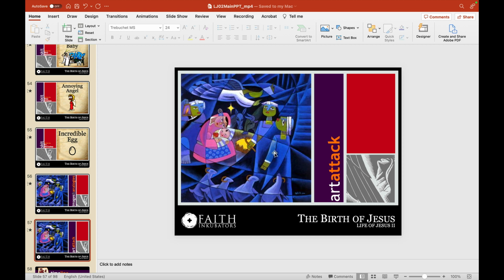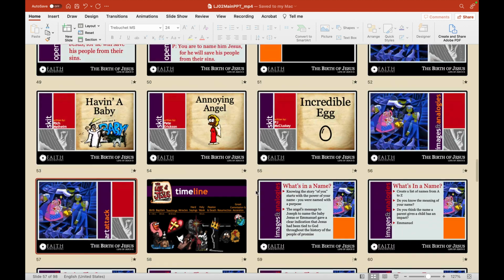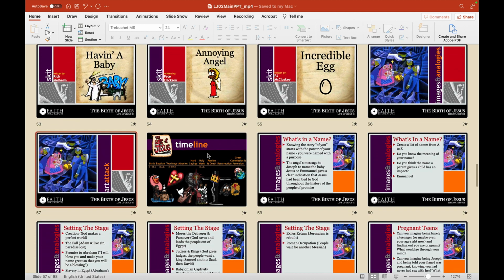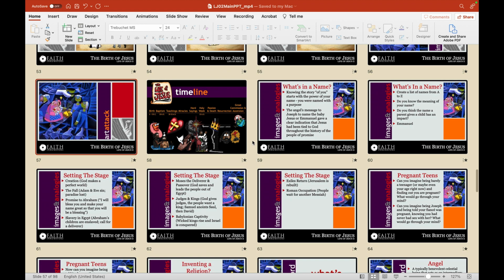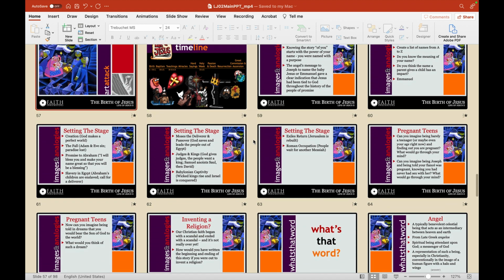And this is on their handouts as well, so they've got it there also. Also, we've got a timeline for the series of lessons that are linear and chronologically based: Old Testament, New Testament, Reformation with Luther, and here with Jesus. That sets up where we're going to be going. And then the images and analogies for each specific lesson. And you can use these, you can add to these.